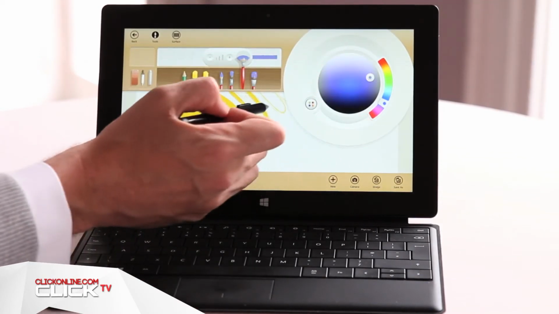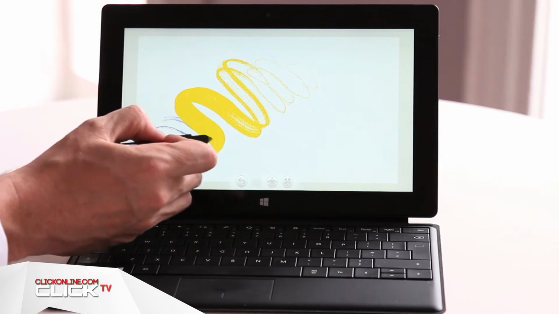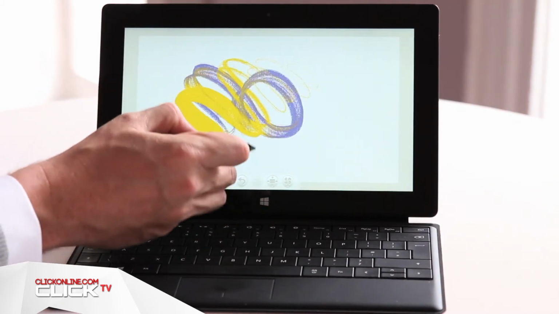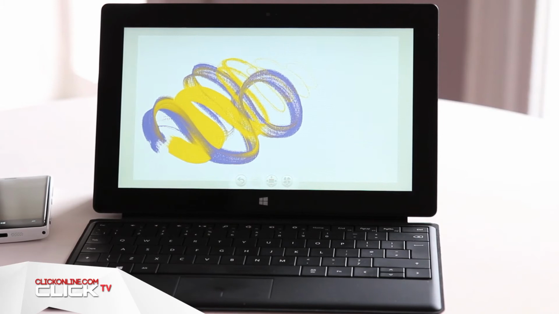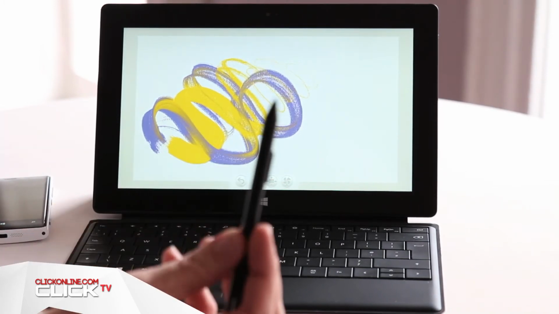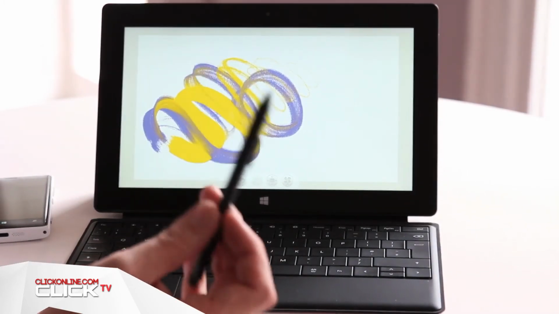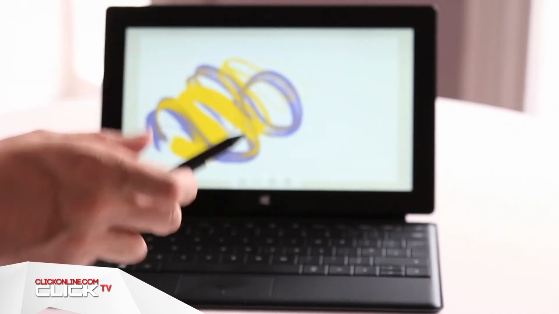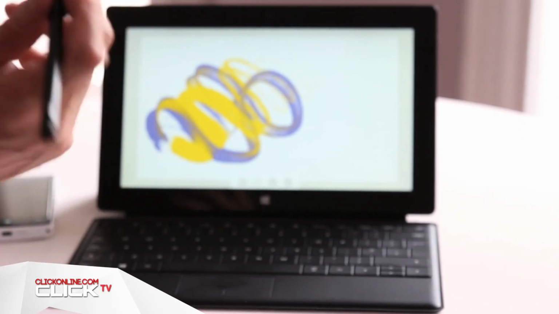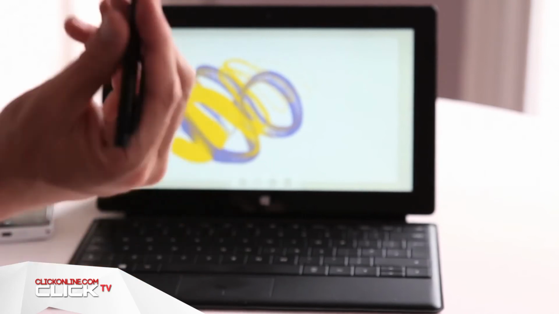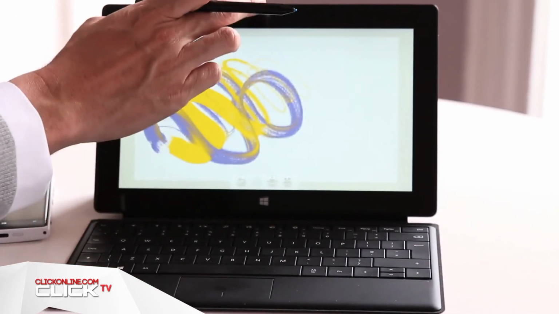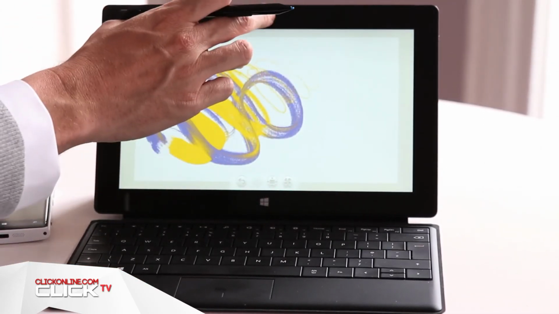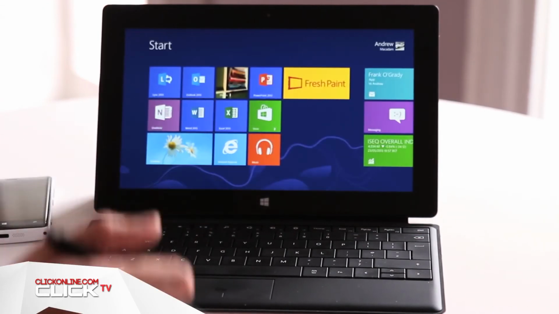If we take another color, the thing that's actually very nice about this as well is we can change the color very easily, and then what I can start to do is actually blend the colors. So just a very simple demonstration of the power of what you can do with a stylus that isn't just effectively a fine finger. It actually has a certain amount of functionality built into the applications and into the device itself. To move around, if I want to close down applications, very simply drag from the top to the bottom of the screen.